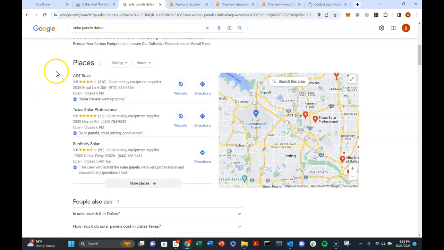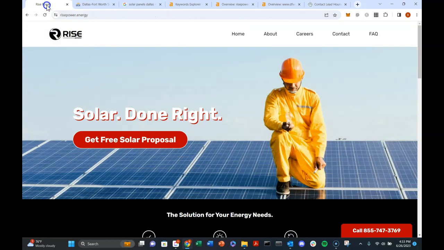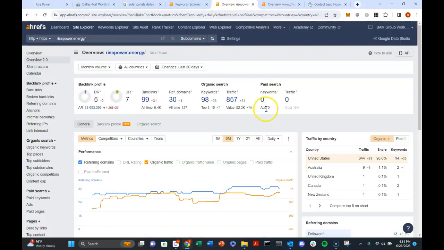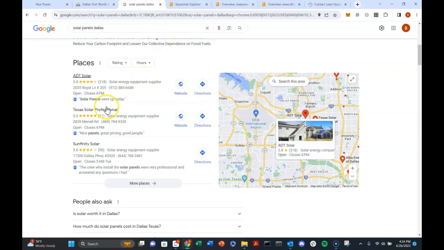All right, guys, so those are the 3 things I wanted to mention. It's going to be the content on your website, 1,500, 2,000 words. It's going to be the backlinks, right? We want to match your competitor. And then we want to blow them out of the water by adding 100 more on top of whatever they have. And finally, we want to get you in the top 3 spots in that Google Map Pack so you can take advantage of that extra traffic.